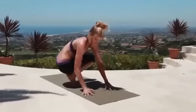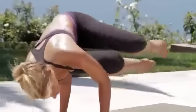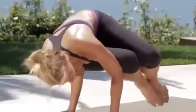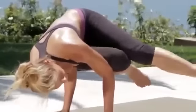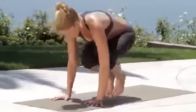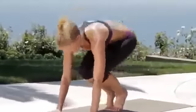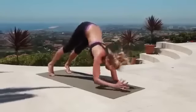And switching to the opposite side. Side crow, balancing from the right to the left. Stacking the legs one on top of the other. Walking back into downward dog.